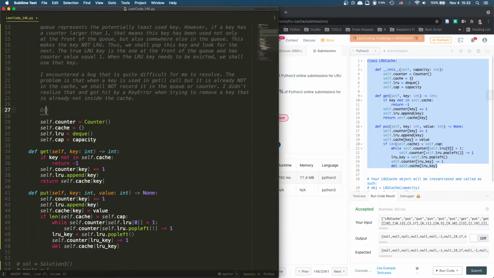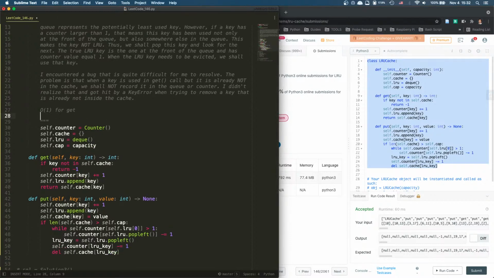So I think amortized, I can say it's O(1), O(1) for get for sure, and the worst case is O(N) for put, because we have this. Like we can just call get, tons of get calls, and then the queue becomes so big.